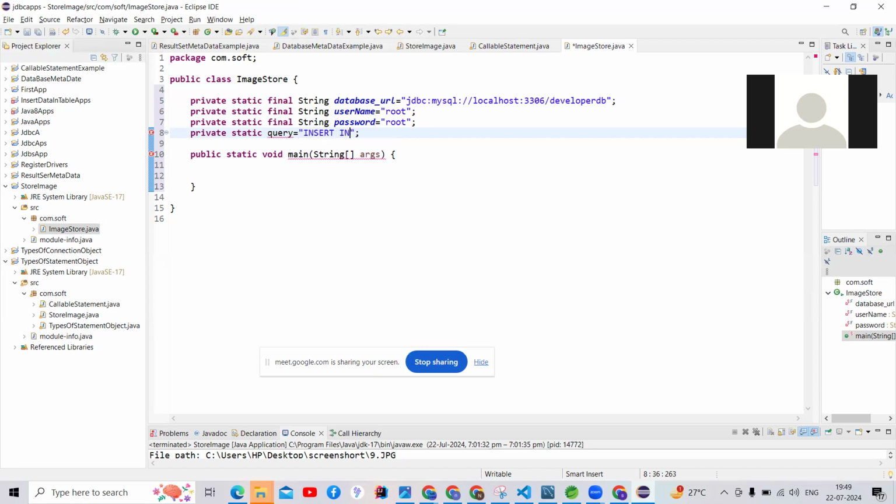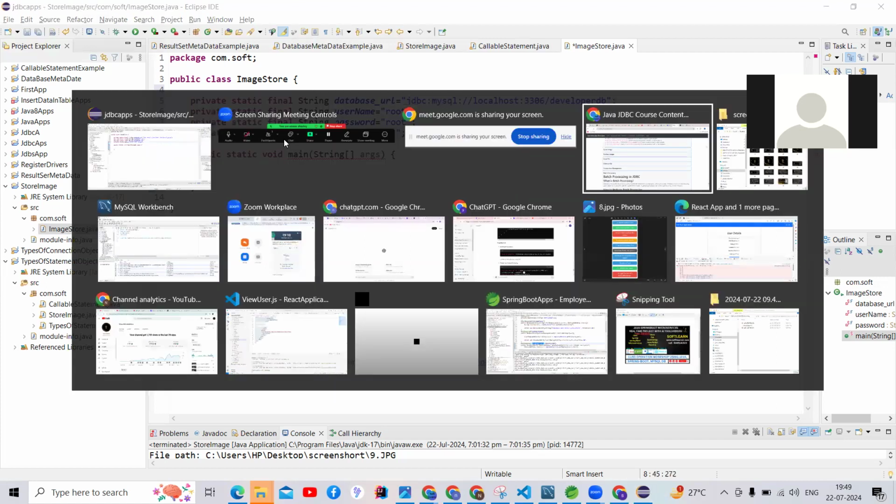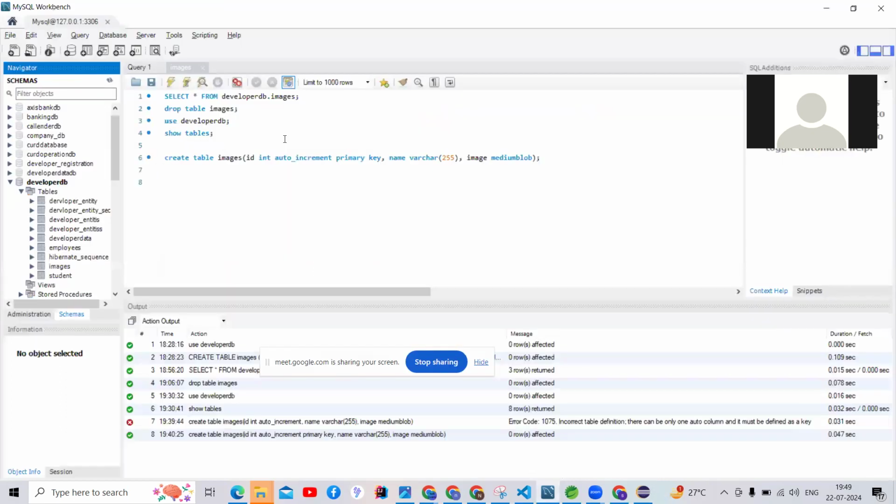Insert into images. What is my database table name, guys? Image or images. Go and check. My table name is images, right?